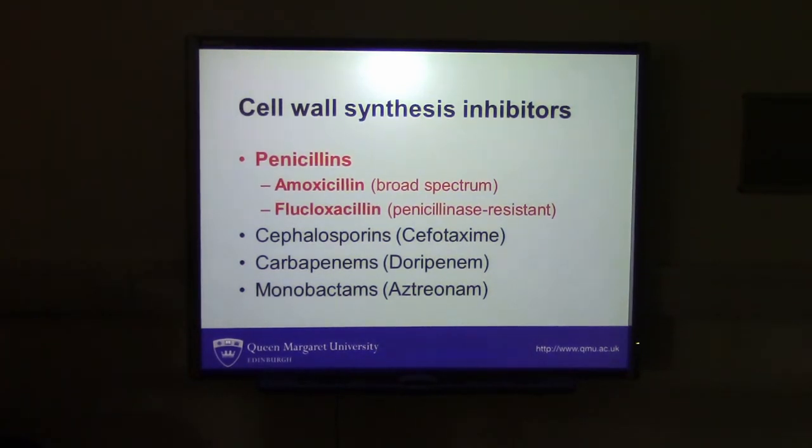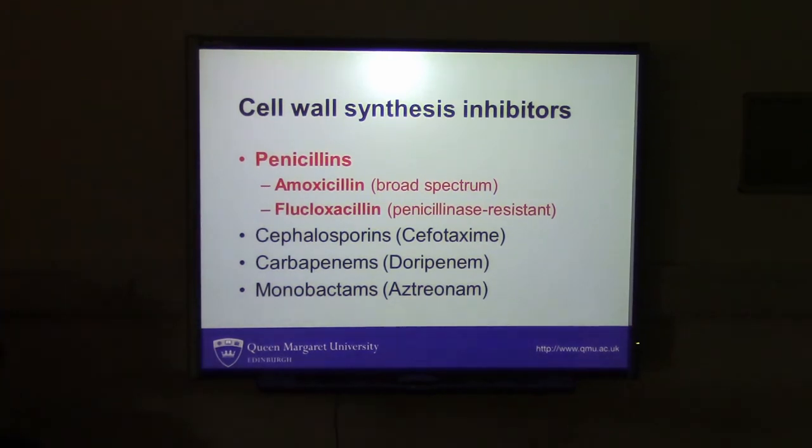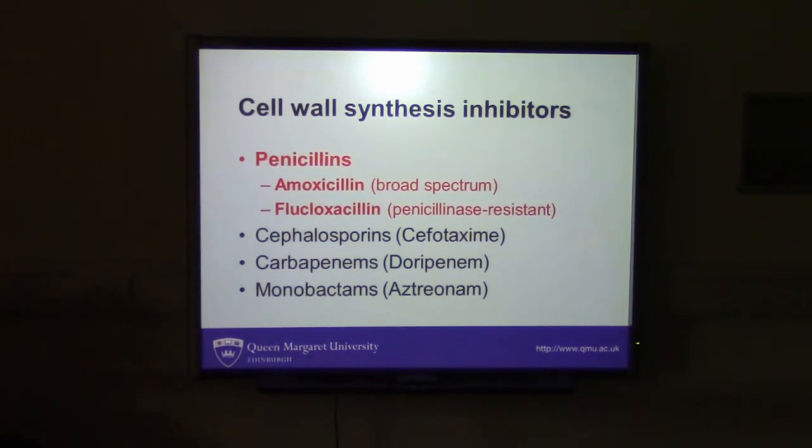So the cell wall synthesis inhibitors fall into a multitude of different drugs, but again, because there are so many, we've already said we're not going to look at all 4 classes, we're going to look at 2, and then within each class we're going to focus in on a particular subgroup. In this case, for the cell wall synthesis inhibitors, we're going to focus in on the penicillins. Drugs like amoxicillin, flucloxacillin, etc. So these are, if you like, the go-to guys. Amoxicillin in particular is one of those drugs that we mentioned before as being a broad-spectrum antibiotic.